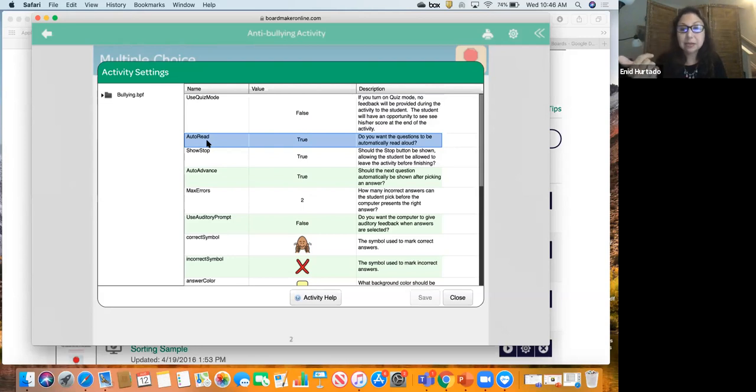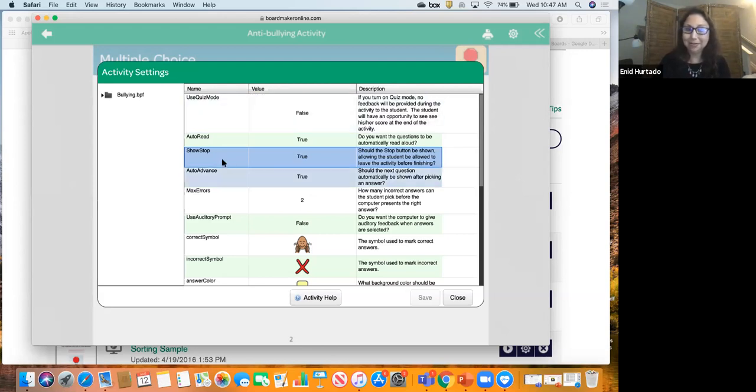But some students would get really frustrated with that, hearing all the reading. So if you look at just different options, show, stop, you have the ability to take off some of the options on the screen. For example, you have a student who would select the stop when they're using it just to get out of the activity, right? Especially at the beginning. Then you can take that stop off.